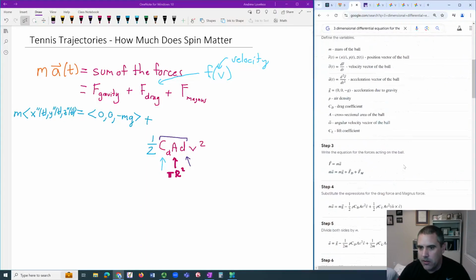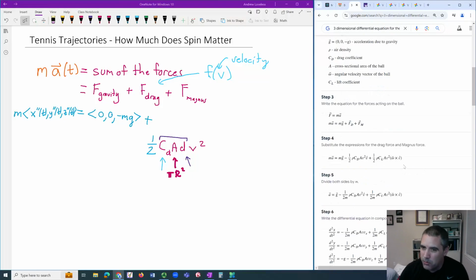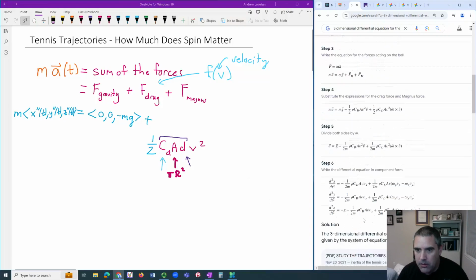If you want to go in full 3D, and this is where I was trying to figure this out, they say that you need to do v times, and this was the part I don't think is quite valid, how you do the velocity speed. Now you could change it to the velocity, but then it's not as good of a model. So this is the part that I was having trouble with. I saw in one place that you maybe could multiply times the speed. So there's a place I'm stuck.